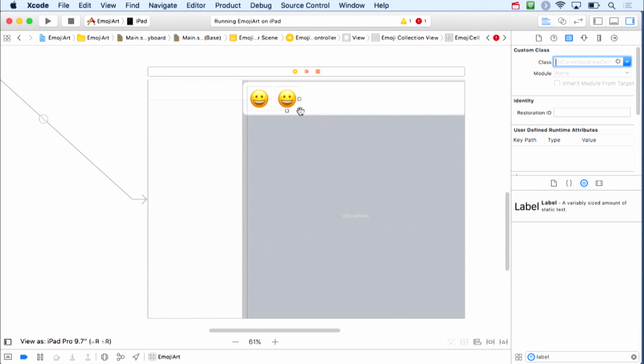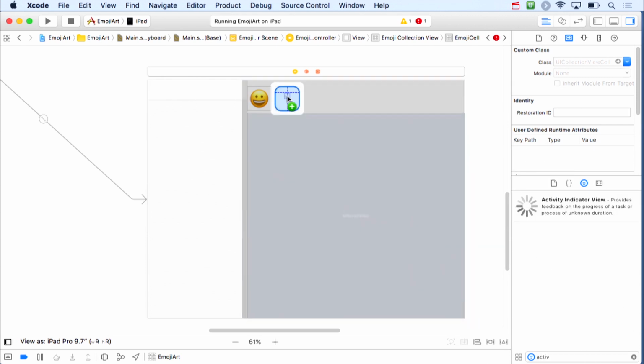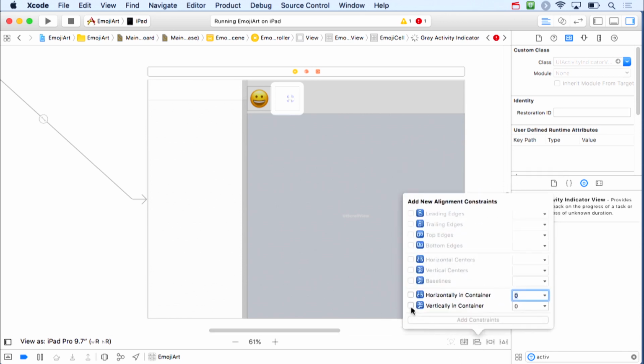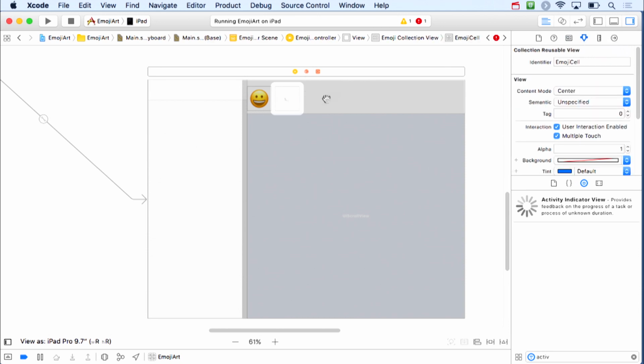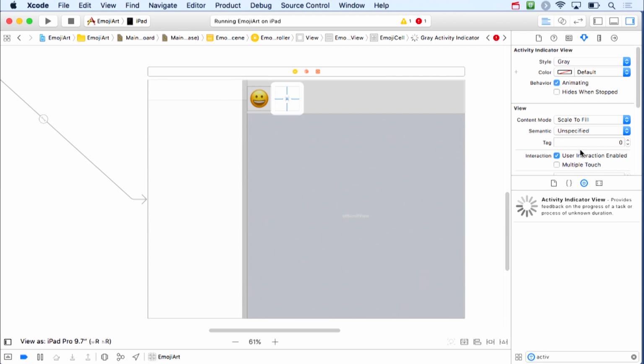Okay, nothing special. And it doesn't need this little label on the inside because it's a placeholder for the label. The information hasn't arrived yet. So instead, I'm going to put an activity indicator in there, so that it's spinning there, letting the user know I'm waiting on some dropped data. Let's go ahead and center it. Okay, and yeah, that's probably good enough. And let's make it so it starts off animating. So I'm going to click it right here so it starts off animating, so I don't even have to tell it to animate.